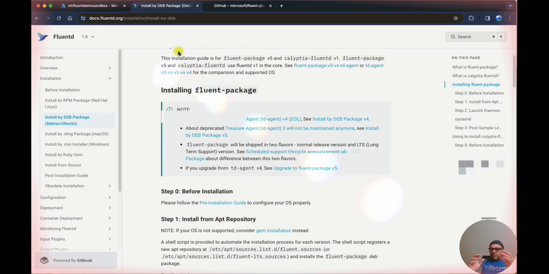I want to share some details around the authentication mechanism between the Fluentd service and the Azure blob storage. That's important, because when we talk about the output plugin, there will be a concept of managed identity, and I'm sure you will have lots of questions around it. So let me explain at a high level how the authorization happens.